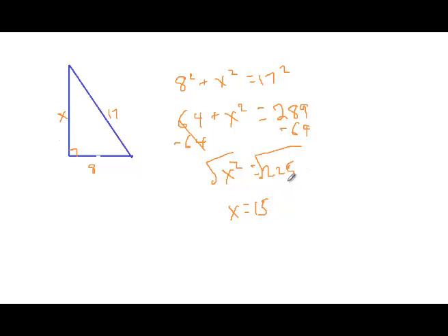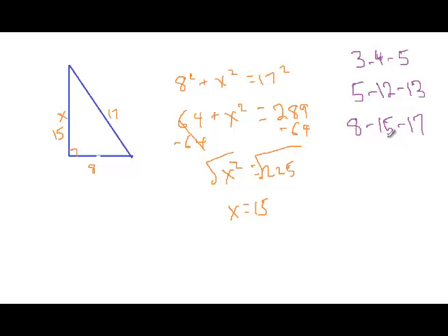Again, it's not always going to come out to a perfect square. I can tell you a little tip, a little trick. There are only three types of right triangles that are going to come out to nice, whole, even numbers like this. And that is the 3, 4, 5 triangle, the 5, 12, 13, and the 8, 15, 17. This means that if the hypotenuse is 5, the legs can be 3 and 4. If the hypotenuse is 13, the legs can be 5 and 12.